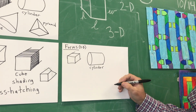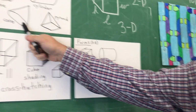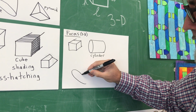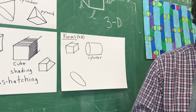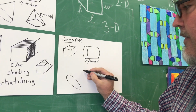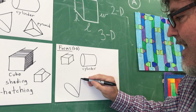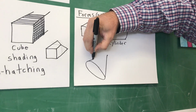And now I'm going to draw a cone. Cone, same thing. Starts with the oval, okay? Here's a cone from the bottom. And a cone is really, I believe I have a cone here. Nope, you got my pyramid. All right. A cone, put a dot for yourself up here. And just connect the absolute edges of the oval to that dot. All right?